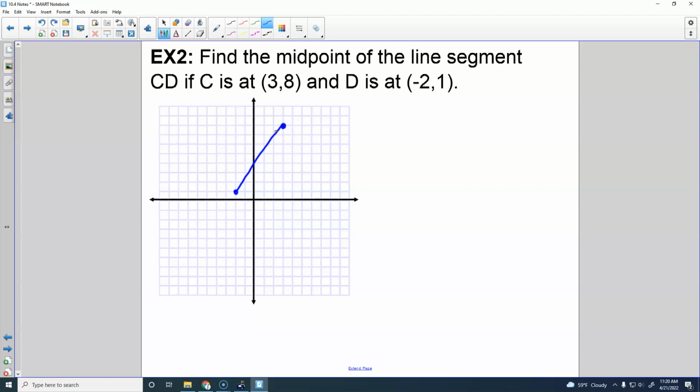All right. So, who wants to take a guess at this one? What point looks halfway? What do you think, Zach? 0.5, 4.5, so right here. Okay, I think that looks pretty good. So if I make the triangles here, this side is 2.5, this side is 3.5, this side would be 3.5, this side would be 2.5, so I think that's good.